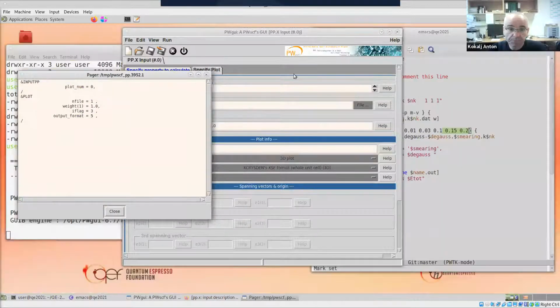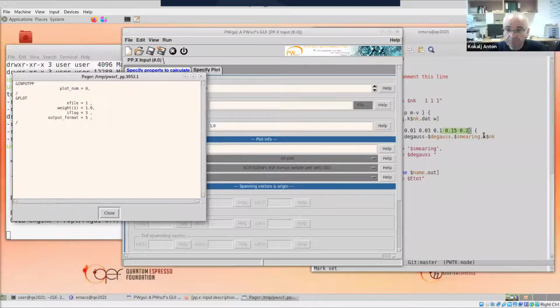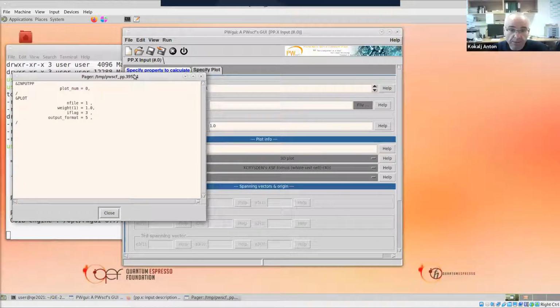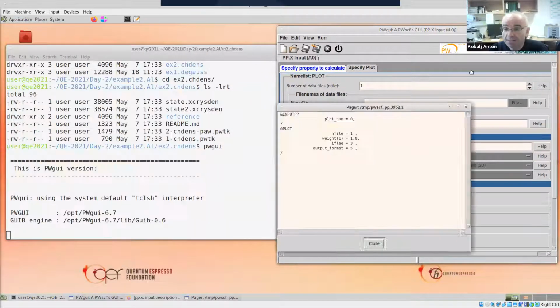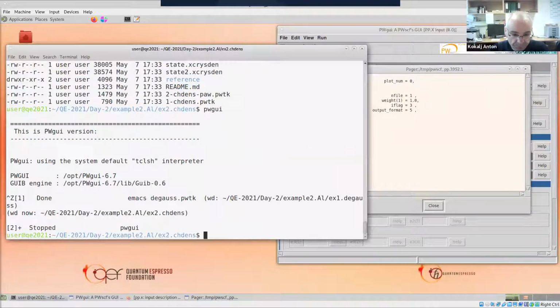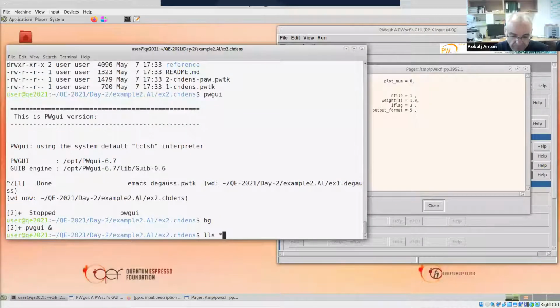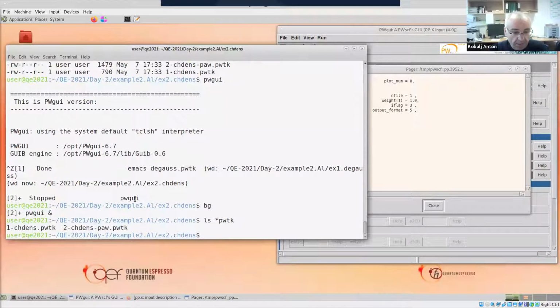Now let us look. Now I have too many windows. It's a bit difficult because I can just share one screen at a time. And here we have two examples. One will be charge density plotted with the use of pseudo potential, and the other with the full potential. So it's a nice exercise. You will notice the difference.